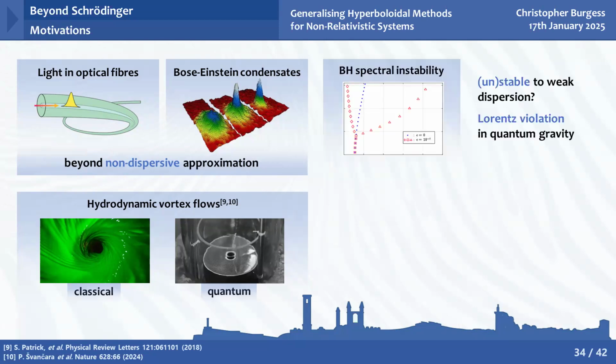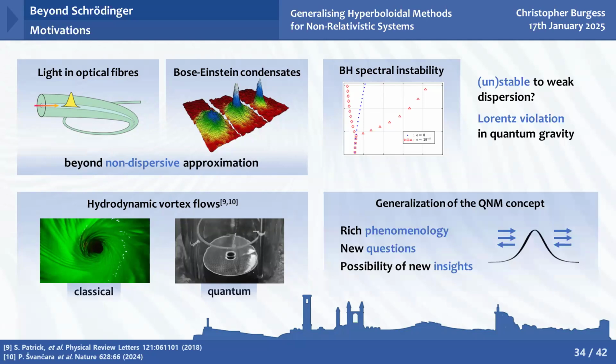There's also interesting questions about black hole instability. So we're familiar with this idea that there's potentially an instability if you perturb the black hole potential. There's an instability in the spectrum. But we could ask the question, well, if we were to include some weak dispersion into our theory, then would the spectrum also see some kind of instability? What happens to the spectrum if I include a very small amount of fourth order dispersion, say? And there are theories of Lorentz violation in quantum gravity models. And so likewise, this would involve treating higher derivatives in your theory, or at least it can do.